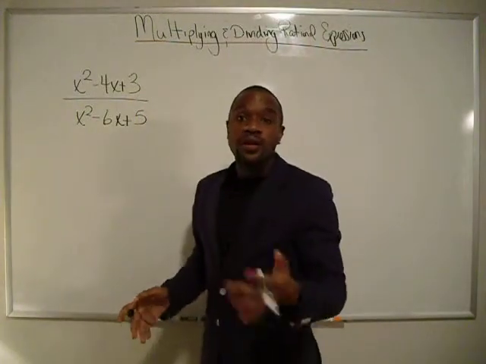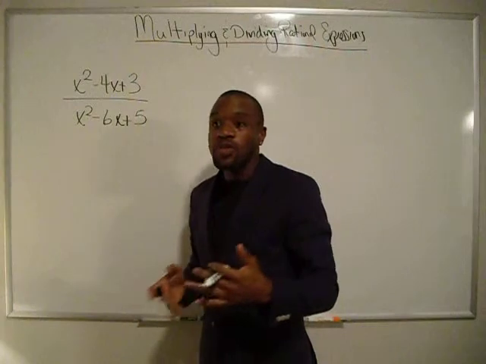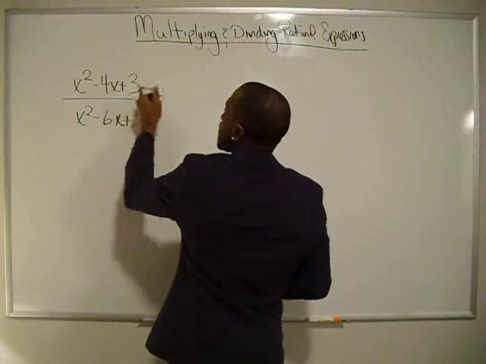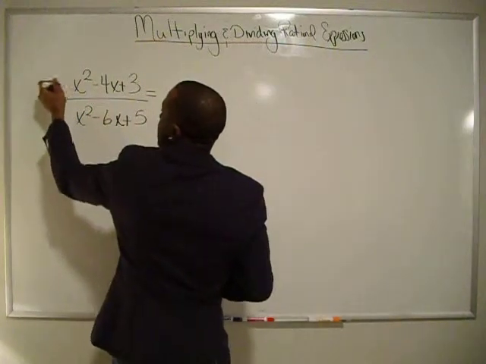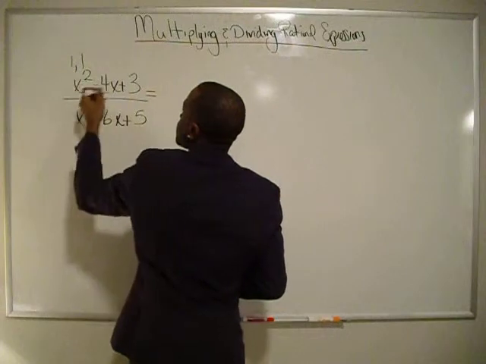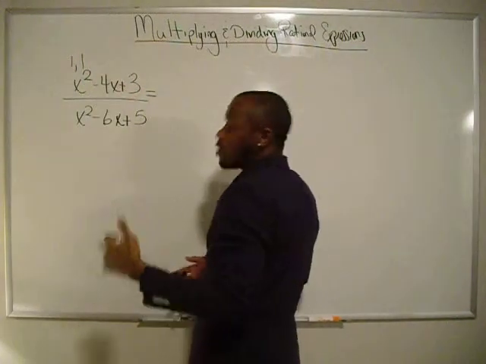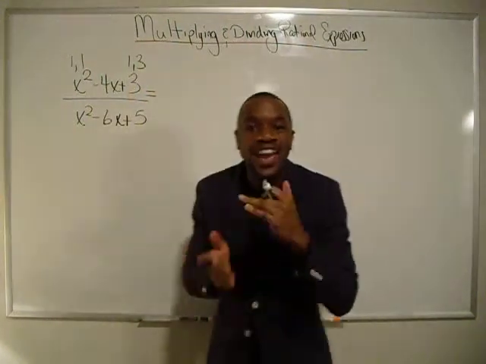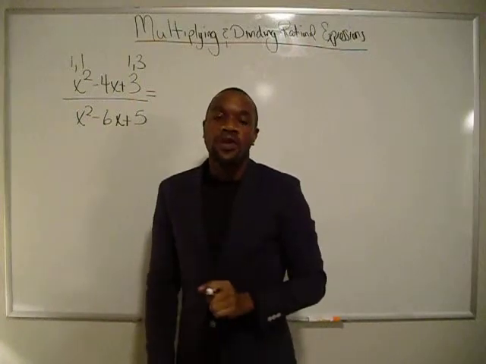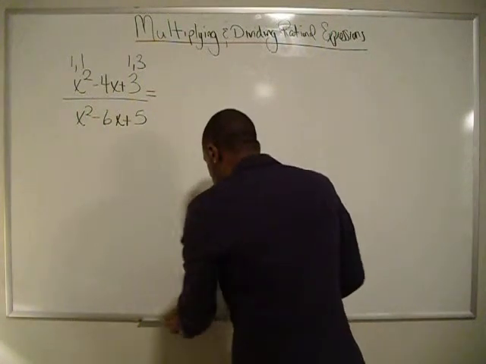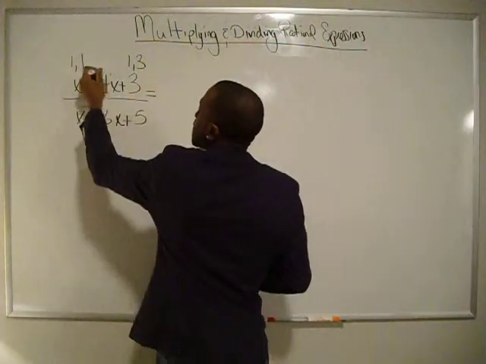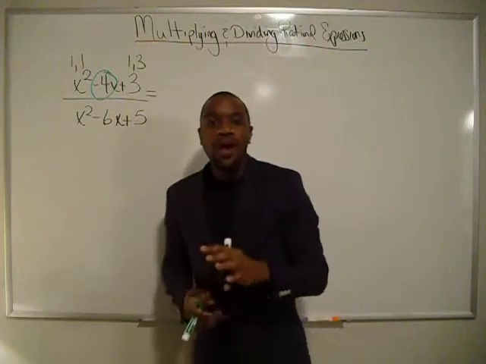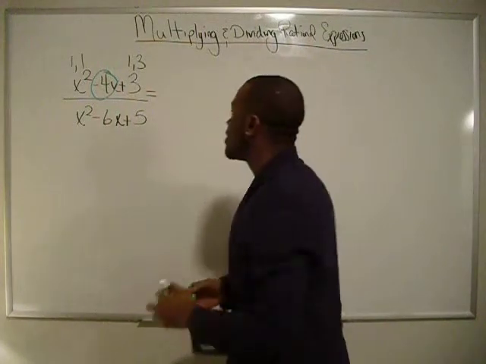Some of you guys out there may like the box method to factor. Some of you can just do it innately. And so I'm going to do it innately. Here we go. So the factors of 1 right here are 1 and 1. Factors of 3 are what? 1 and 3. All right? Now, the goal is to multiply and add or subtract in order for us to get the middle term. The middle term, as you see here, is minus 4x. So, you're asking yourself, Jay, how are we going to get there? I got you. Here we go.